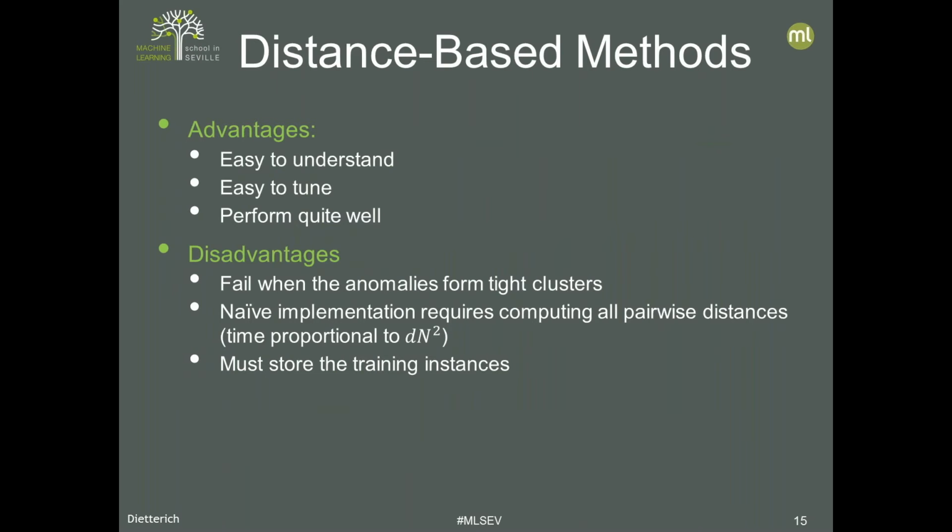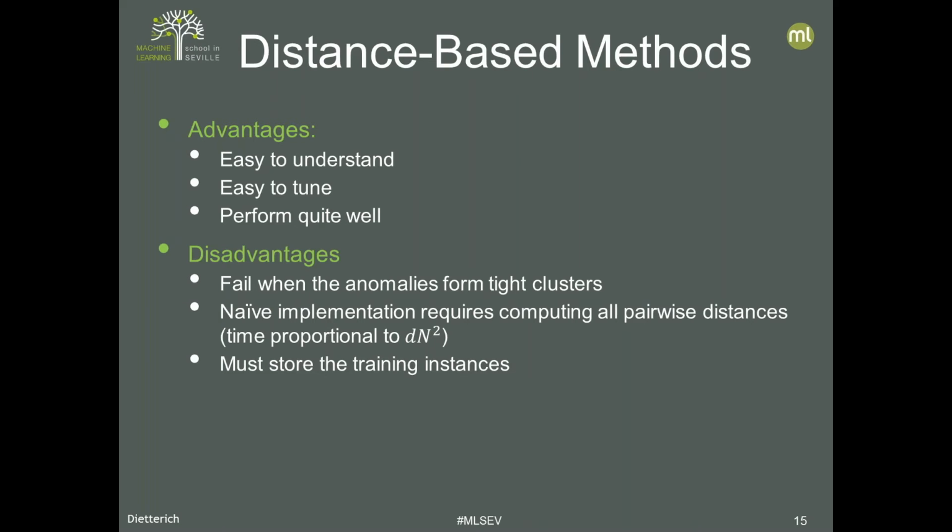And the advantages of this are, of course, it's very easy to understand conceptually. It's also fairly easy to tune, and it performs quite well. But it has the same failure as all of the previous methods, actually, that if the anomalies form tight clusters, then it's very hard to tell them apart. In fact, that's a property that's true of all of the methods that I'm describing.